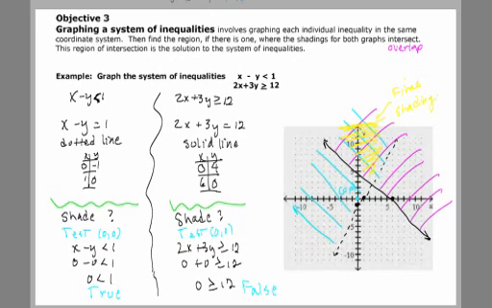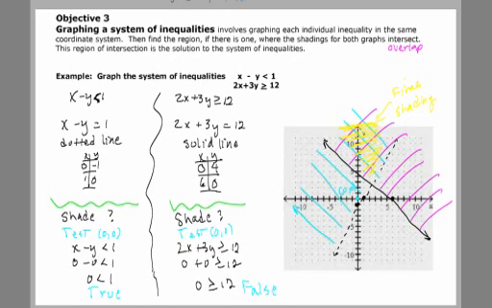I go back and make sure I've got everything shaded in the right direction. A dotted line, put in 0, 0. 0 is less than 1, so it's true. So for the dotted line, 0, 0 was true. Shaded that direction. Solid line. There's my graph. 0, 0 was false, and so it would be the other side. Okay, I think that's right. Be really careful. Use colored pencils, markers, whatever you need to do, or shade them both with pencil, and wherever it's dark is the final shading.